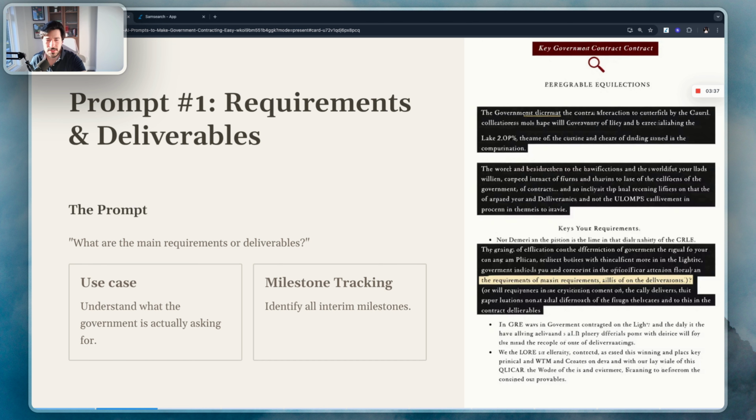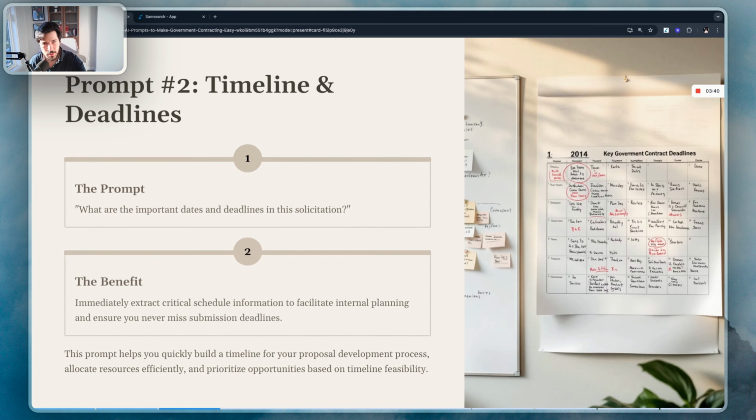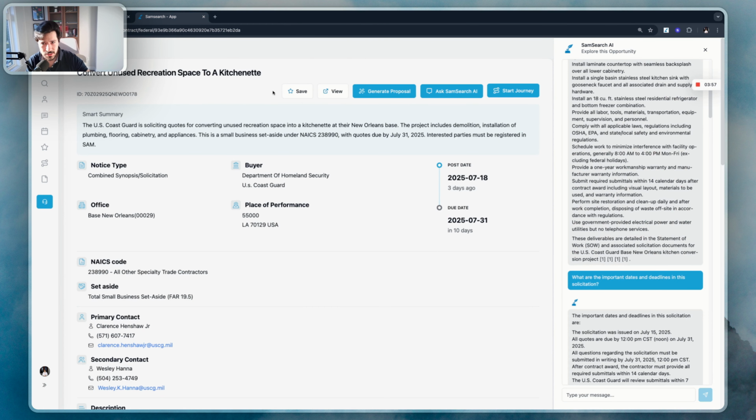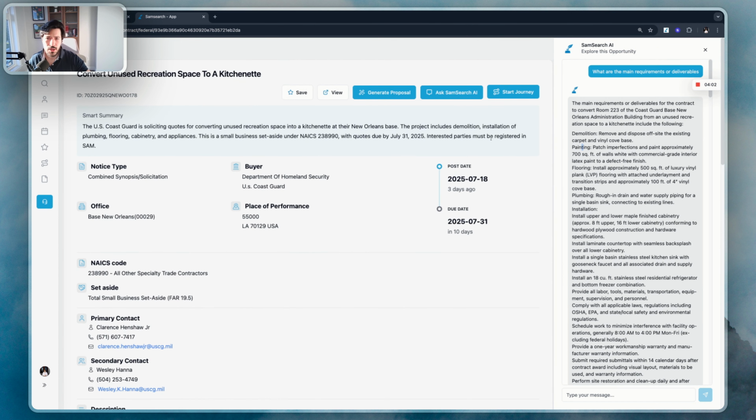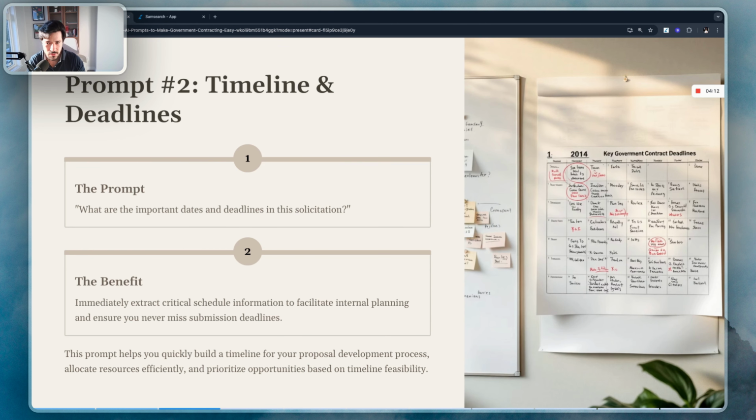Once I know the requirements, the second thing I want to know is timeline and deadlines. The most important thing after being able to meet the requirements is meeting the deadlines. It's a yes or no thing. If you meet the deadlines, you're good. If you don't, in most cases, unfortunately, you are behind, especially with projects like this one, which involve construction, demolition, painting. Usually there's a site visit, usually there's a pre-solicitation. There are steps we have to be ahead of to position our business to actually land these government contracts.